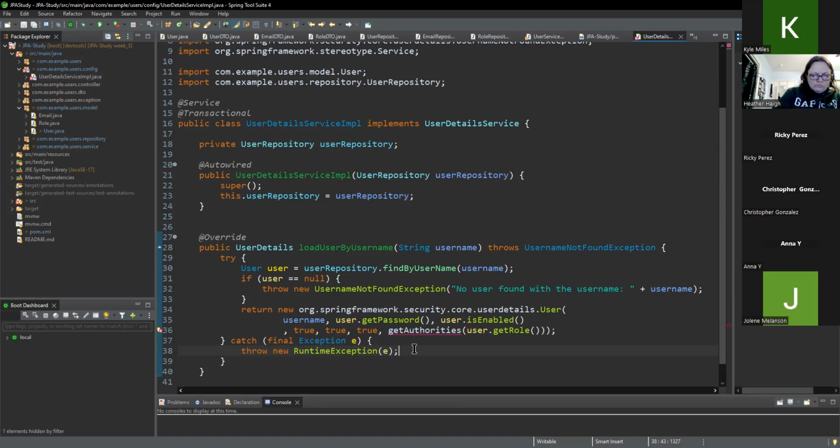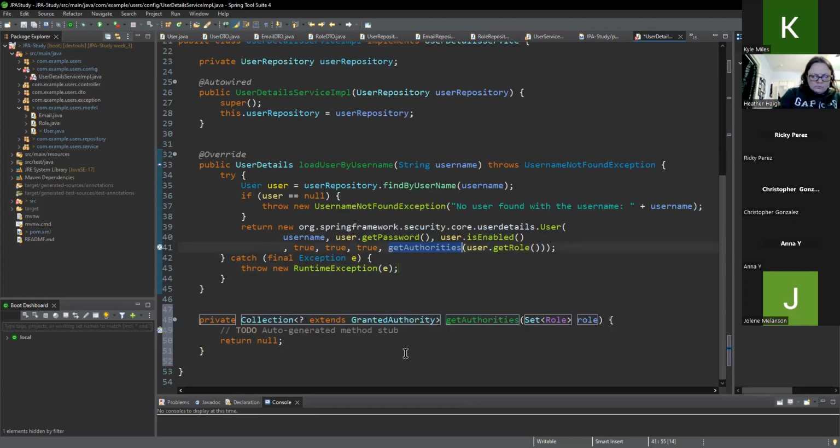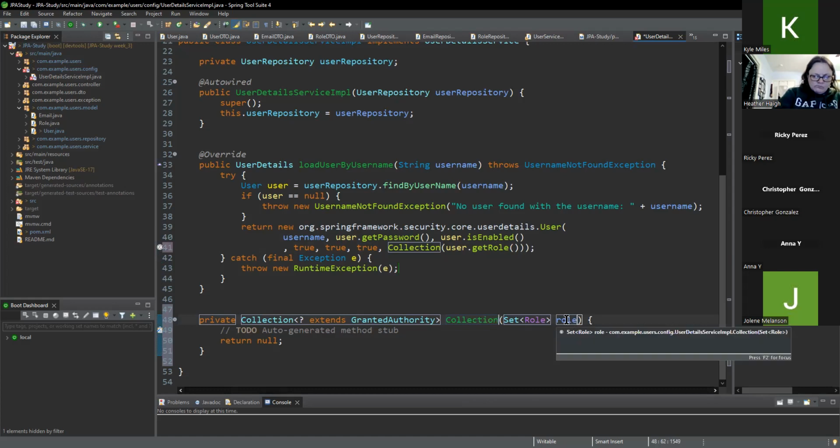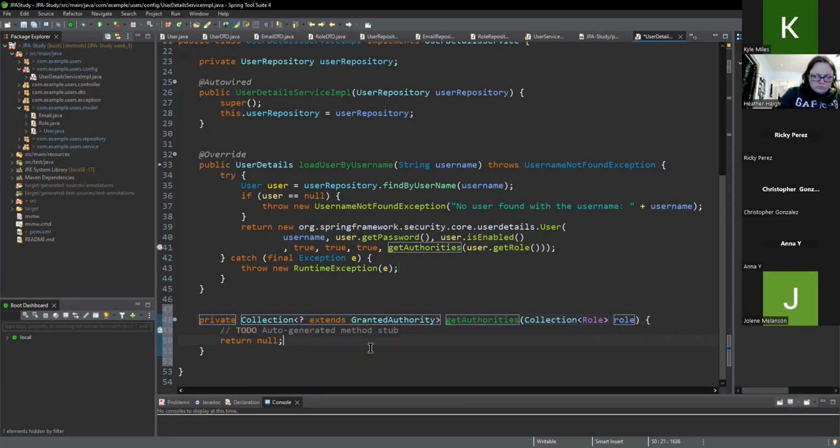So we'll have to create a method called get authorities. No, I actually want to call this a collection rather than a set.